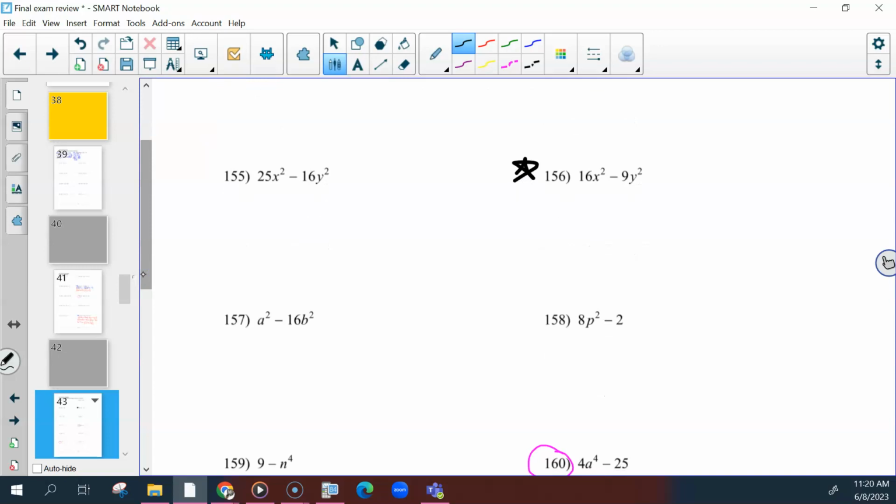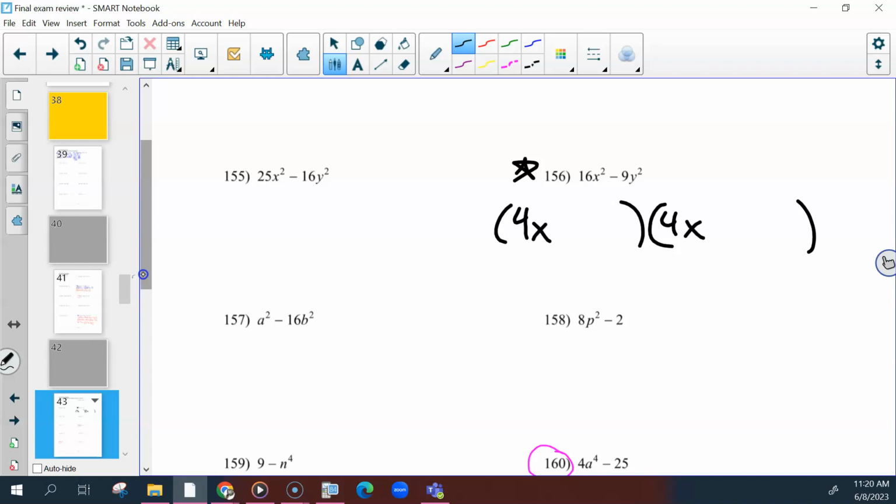With difference of squares, you have to see, are these perfect squares? Is there something that would equal 16, that would equal 9, and the variables, and you're subtracting. If those are all the case, you're going to have two sets of factors. You're looking for what times what gives 16? 4. What times what gives x squared? x. And put that first.